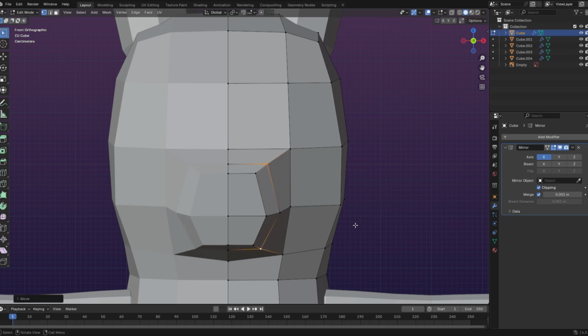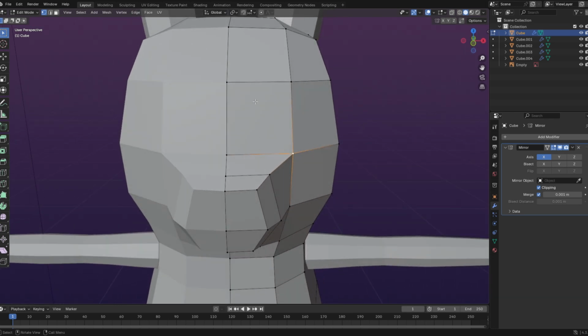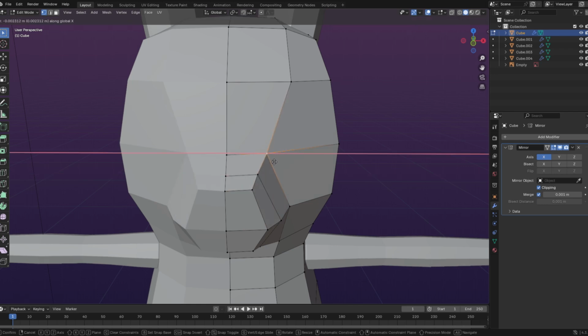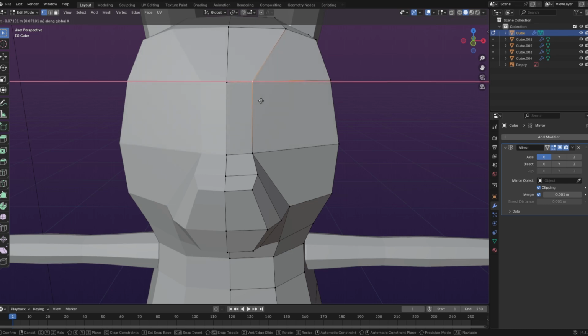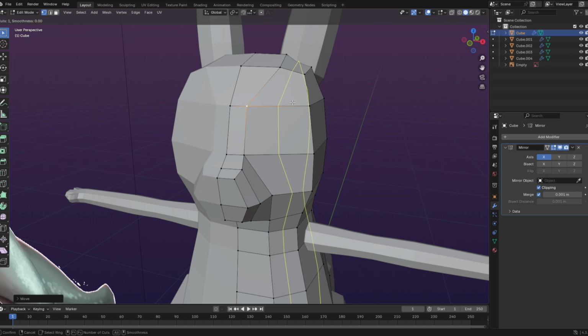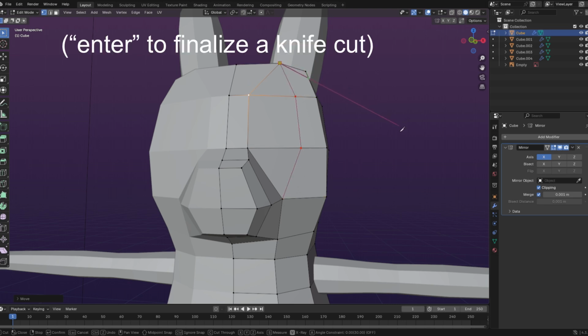And typically for the face, I kind of have the line here for the eyes. So I'm going to bring this in just a little bit. Oh, whoops. And this will be where I kind of start for our eyes, but first I'm going to add just a little bit more topology. Maybe not like that. If you press the K button, you can draw on topology. So I'm going to just do this.